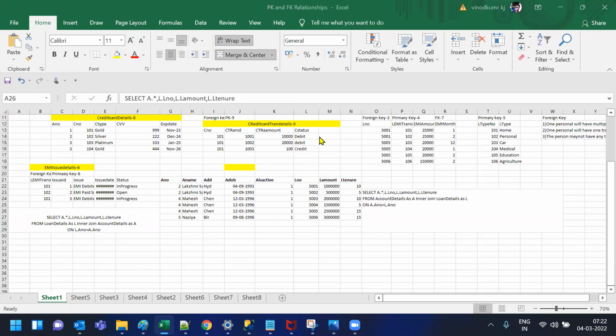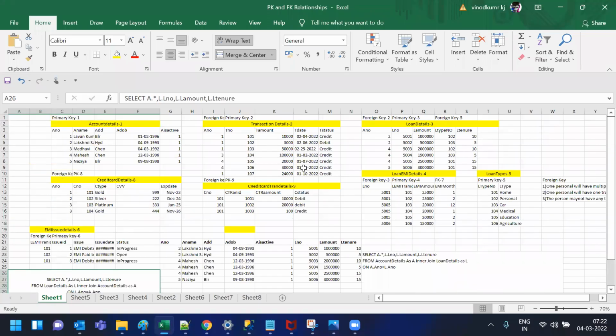So Lakshman, okay, Neeraj. First, what will happen? From where to where will the join happen? From loan details to account details we have to match. Then from which column to which column? This account number column to account number. So we have to consider this first row, that's account number 2. Here 2, Lakshmi. It will give one record, correct?